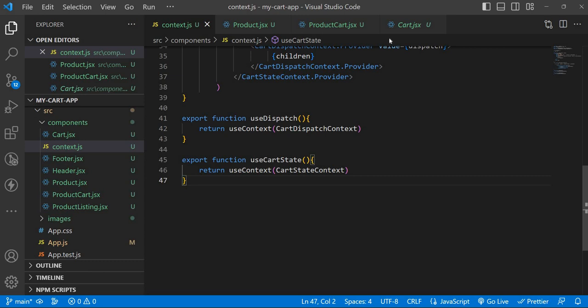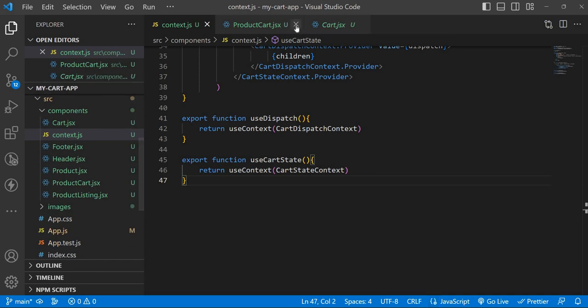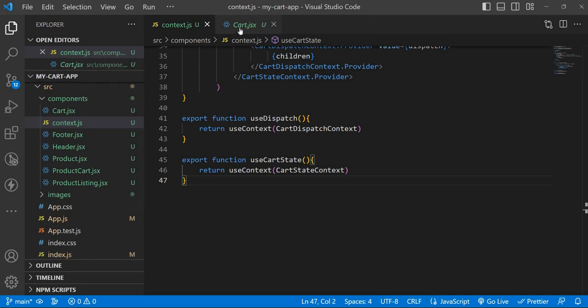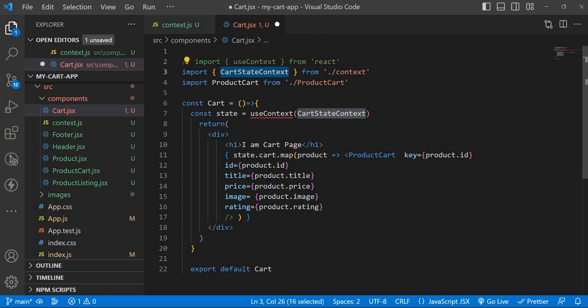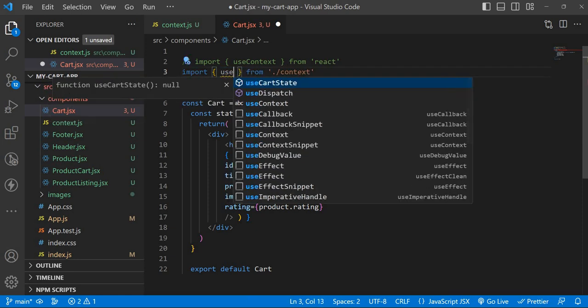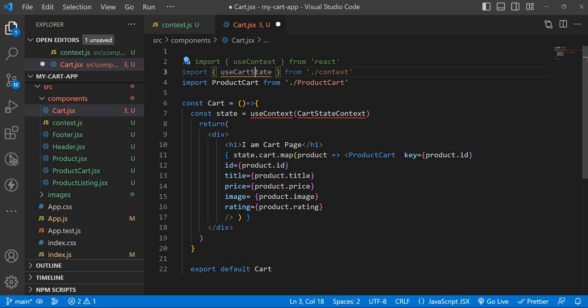So again, just go back to the cart page and header.jsx and replace, use this use cart state hook. So here we don't need to use context here, and instead of importing cart state context directly, you can import the hook, that is use cart state.